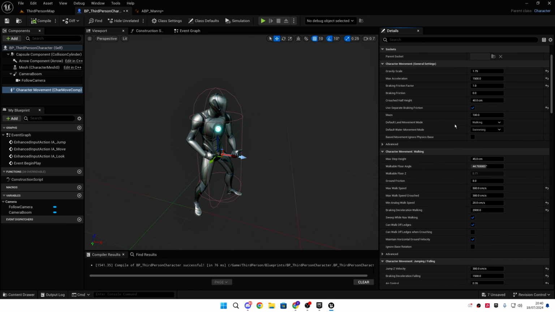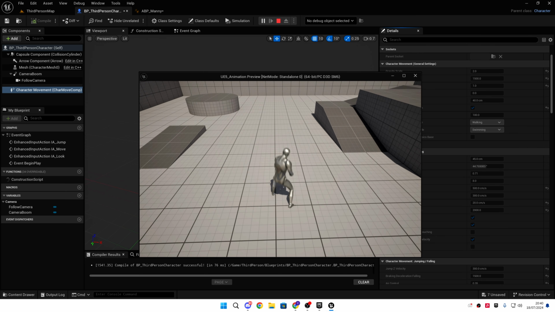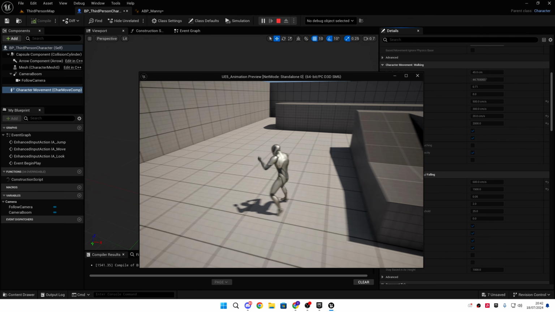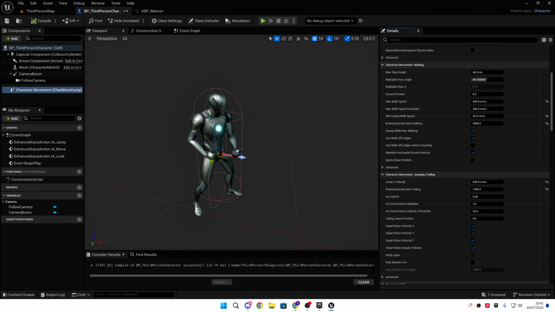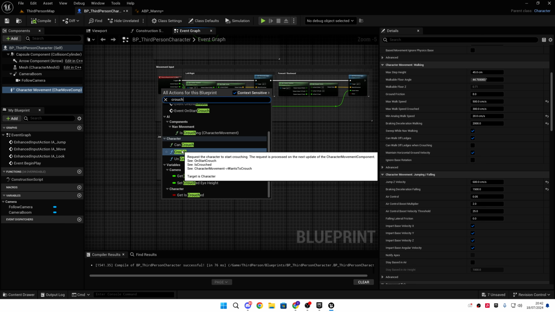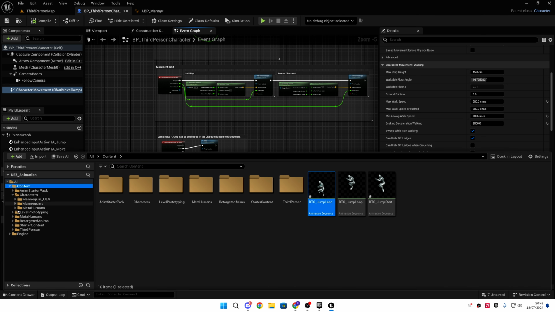So another thing we can do to make the animation a little bit smoother is change our gravity scale, and this is also in the character movement component, and this will make it so we have more gravity on our player and pull us basically back down to the floor faster. So if we just edit these values, obviously my values will be different to yours. I suggest just playing around with the gravity scale and the jump Z velocity to find what works best for your games. Now this is not going to be the final product of our jumping animations, because I want to make them a lot better, and I want to add it so that we can actually have normal jump animations and rifle jump animations. So we'll be doing that later, so don't worry about how it looks right now.